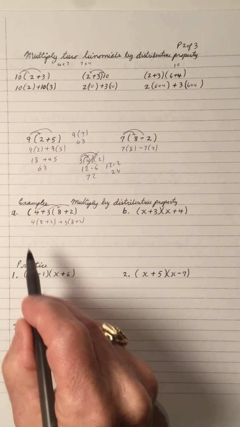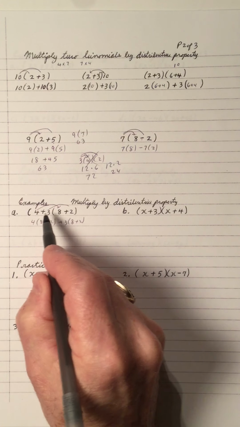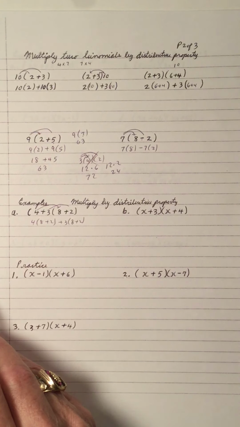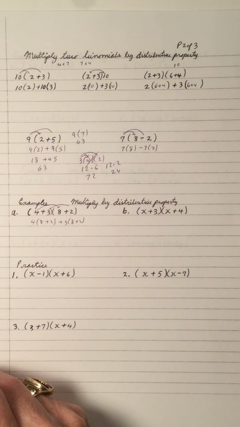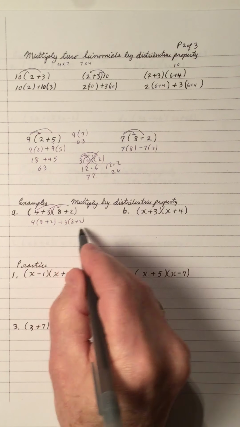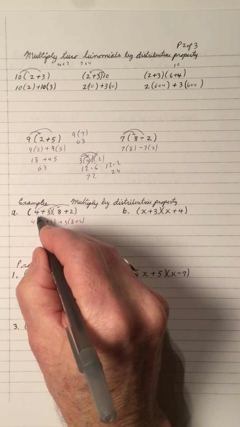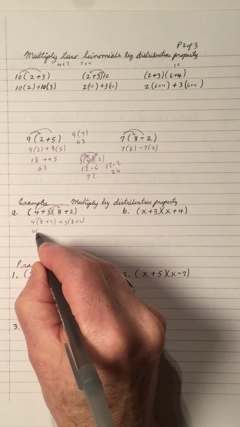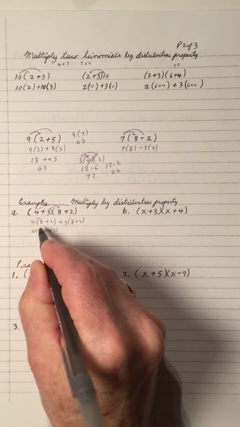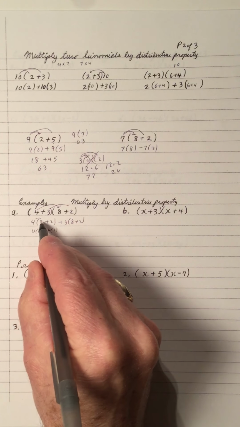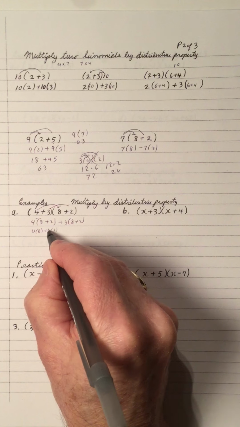That's the distribution arrow. The 4 is multiplied by both of these. The 3 is multiplied by both of these. Takes a while. That's a little bracket there. I'll omit it. And then you would continue on to go 4 times 8 and 4 times 2. So now you can see the 4 times 8 and the 4 times 2 works perfectly.